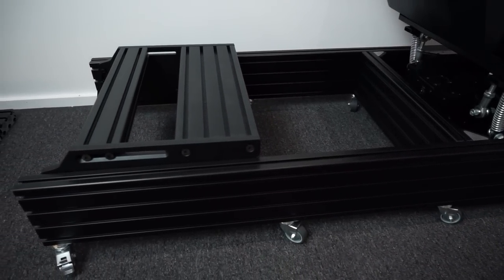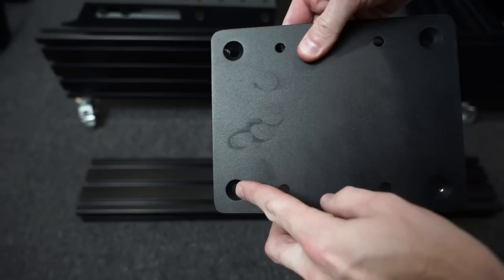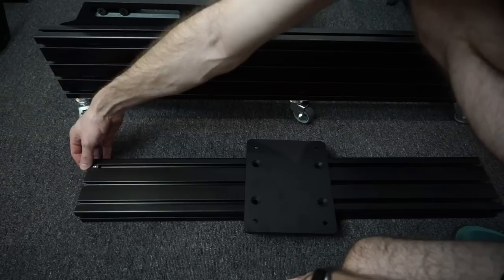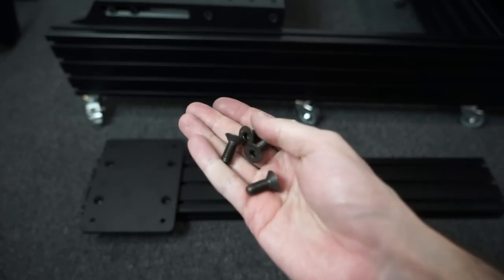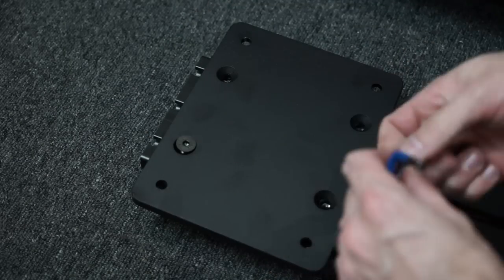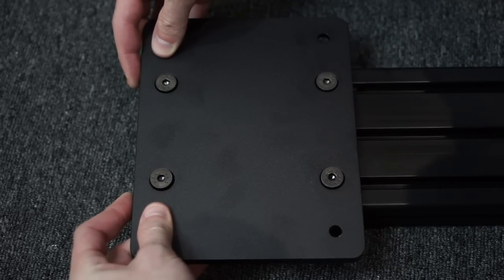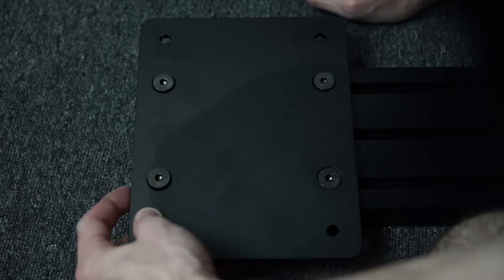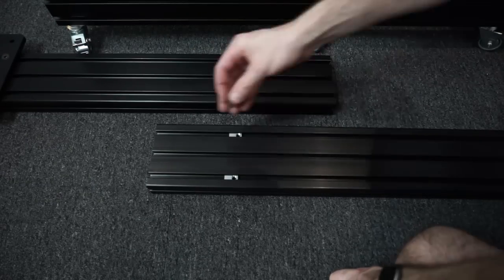Moving on to the optional pedal plate — a really solid 12mm thick piece of steel. For now we're just lining up the channel so we can screw our profile down into position; we'll mount the pedals before installing this. Moving on to the wheel deck — a solid piece of steel forming the connection between the 40 by 120 upright and the 40 by 160 base piece, tapered on either side. Put T-nuts into position paying attention to orientation, slide it into position, and align it at the very bottom of the profile to get maximum height adjustability.